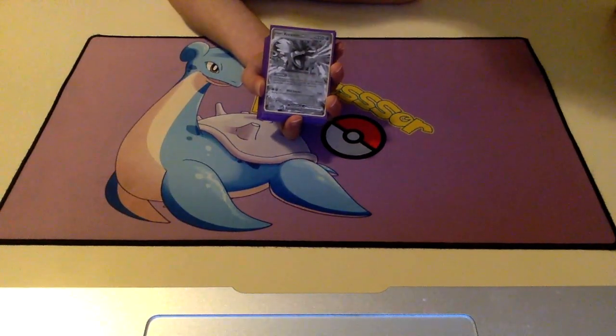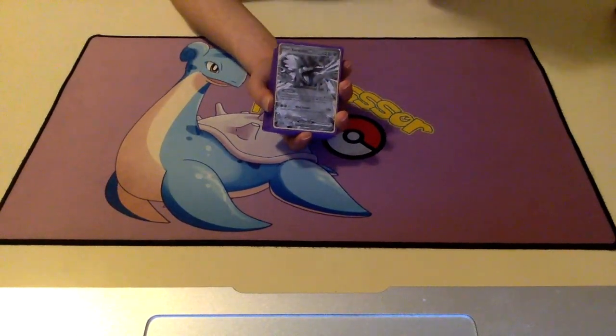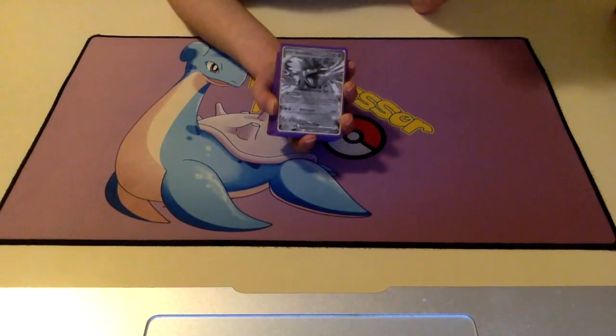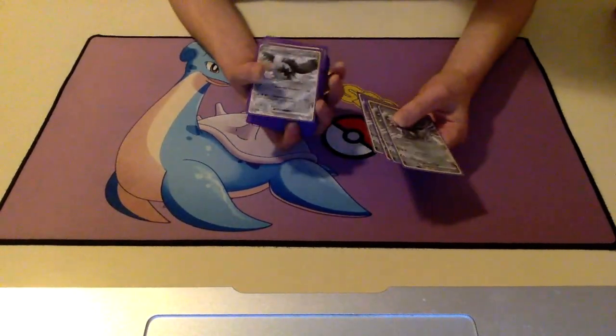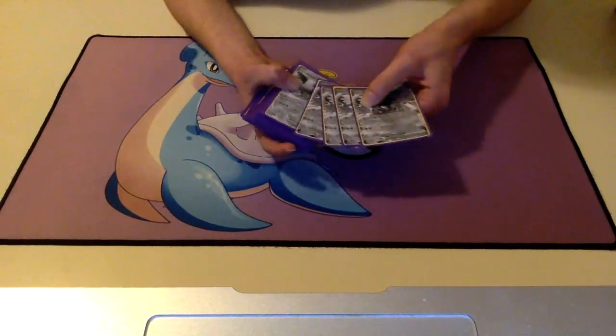In today's video, we're taking a look at Koraidon EX, which is just a really fast, tempo-based, aggressive fighting deck that takes advantage of Koraidon EX's Dino Cry ability, alongside the consistent damage output it provides, as well as the higher numbers of Great Tusk EX. And that's just kind of how the deck works.